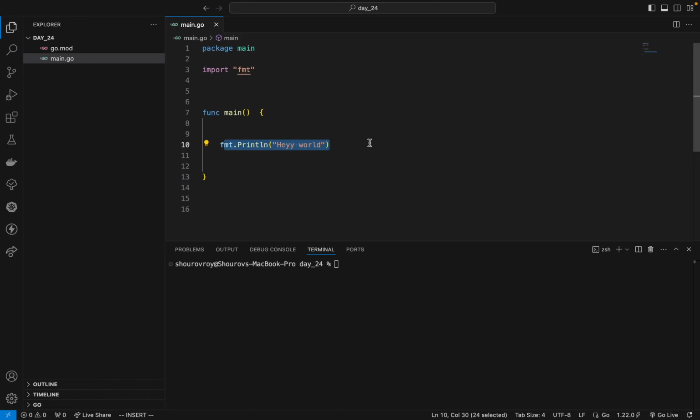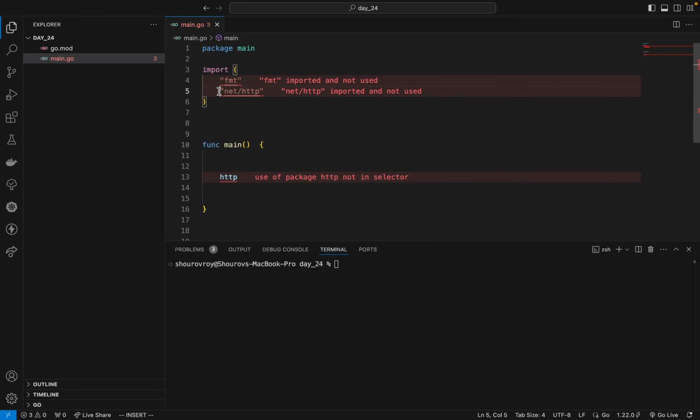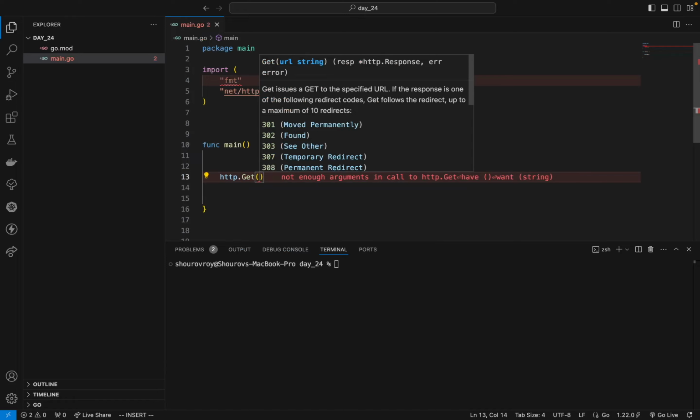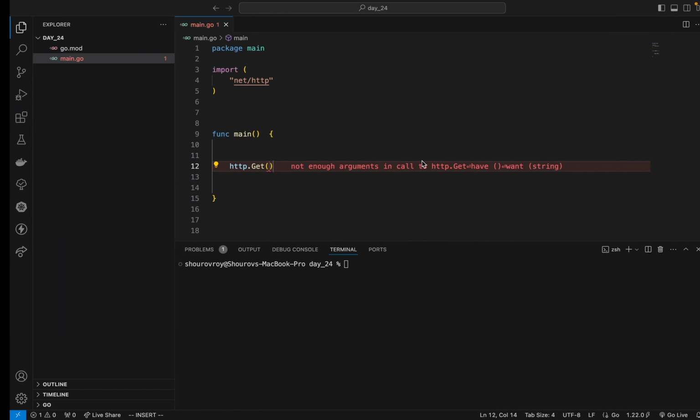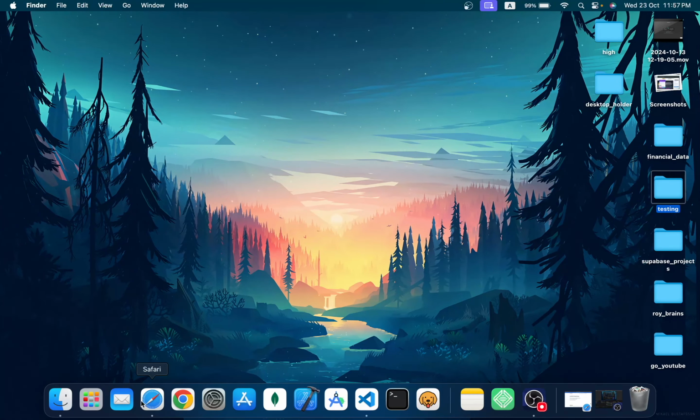So let's import something really nice called HTTP, and this you need to import from the standard library. It's completely safe to use because it comes along with the standard library of Golang itself. So we'll use the Get method here, and in this demonstration, we are just going to follow up with the Get method, but in upcoming videos or projects, we may also explore some other methods as well, like put, patch, and form, and so on.